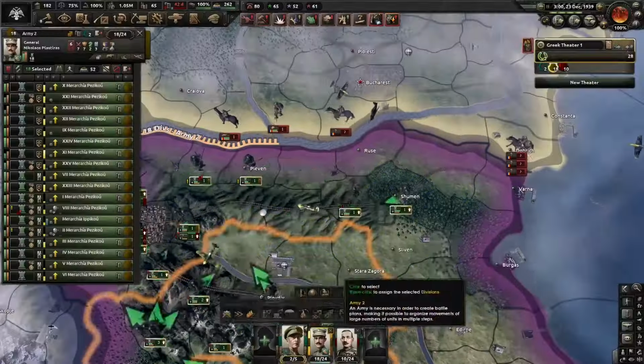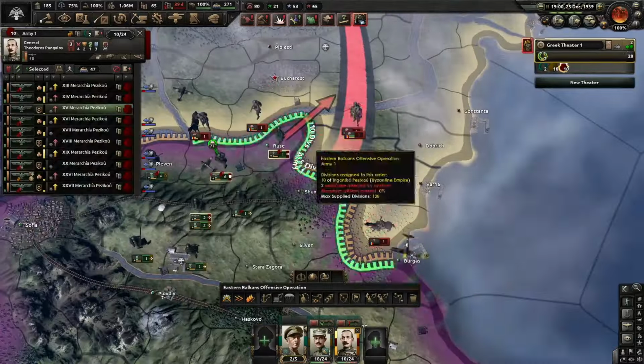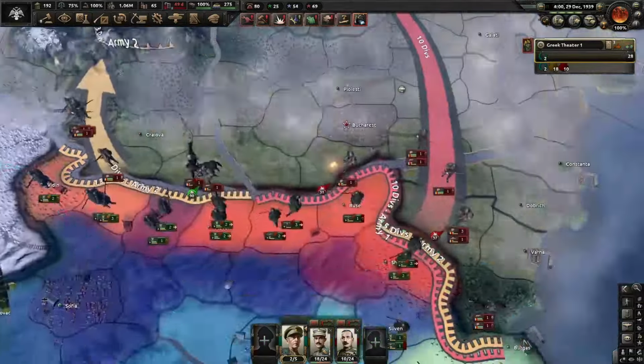And once they capitulate, rush your units to the front line and don't let the Romanian units entrench, or you will have a hard time pushing even with air superiority.